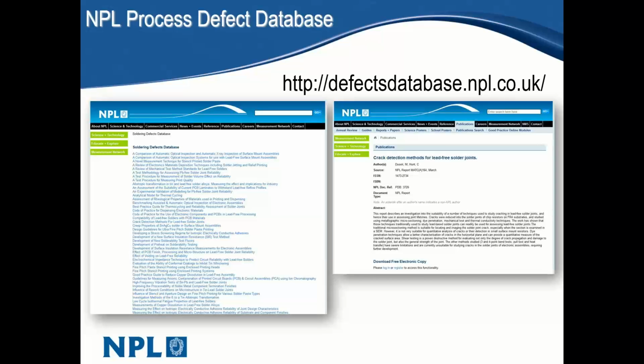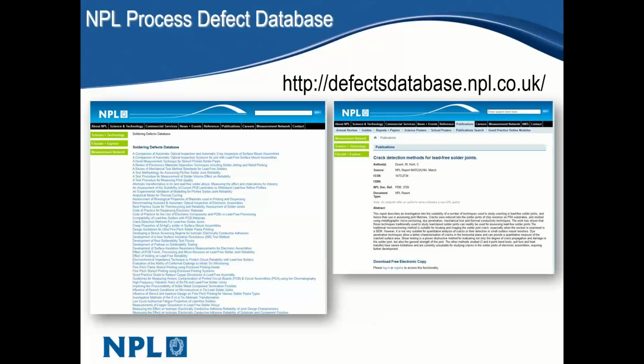Okay, I just wanted to mention the defect database. A couple of people have asked me about this in the last couple of years. This still exists, it's still there. If you're interested, the MPL defect database is something you can log into, and you can look at the different types of defects included on there, and root cause, and that sort of thing, or you can look at the reports that MPL has available. Over the years, the guys have produced countless reports on loads of different things, including the baking, which I mentioned. Most of those reports are available to download.